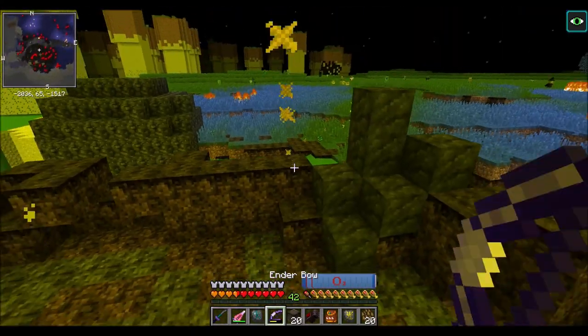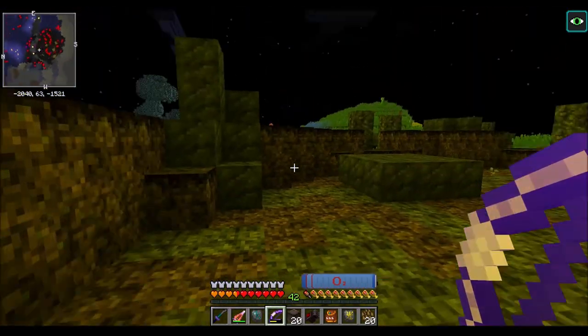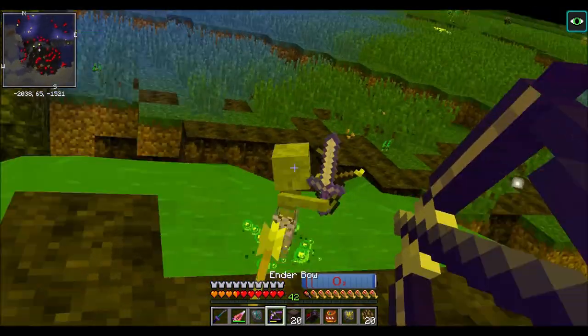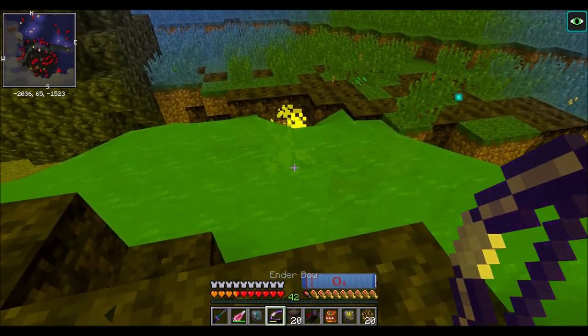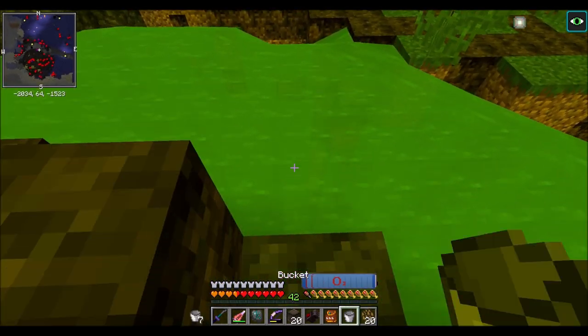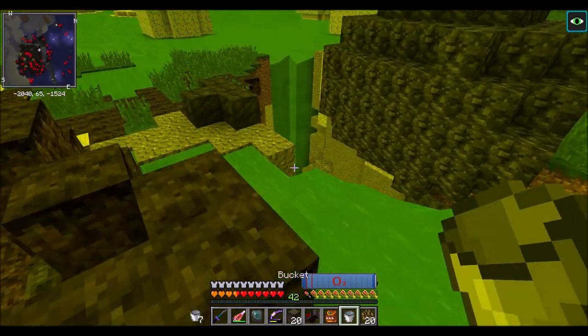Now, is this blue vitriol liquid, or is this something else? Because it looks very green, but maybe that's just my filter, right? Because I've got night vision. Do we think this is blue vitriol or what? Yeah, no, it definitely is. Okay, good to know.